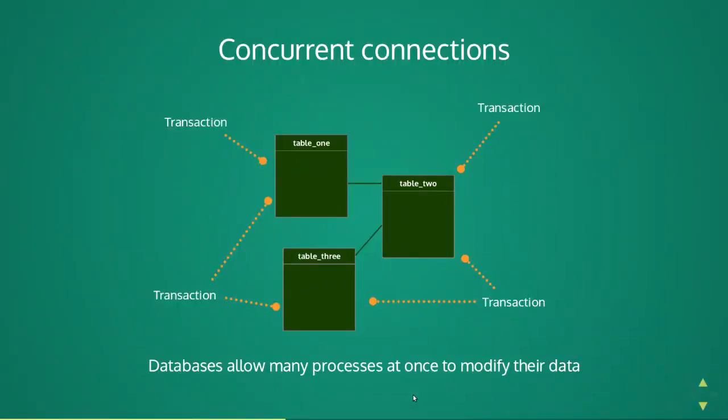So databases allow lots of processes at once to modify their data. It's not just get in the queue, ask the database to do some things, and then the next person comes along, because otherwise that would take ages. So there's all sorts of processes, all sorts of transactions, adjusting things. And in order to do this, it needs to make some difficult decisions about how to allow that. So I'm going to look first at reading and then at writing and get our head around the details of when it makes these decisions.